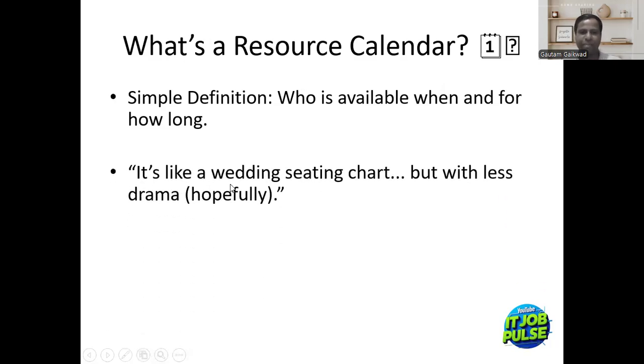Okay, it's like a wedding seating chart, but with less drama. I'm telling you, there will be a lot of drama. There will be a lot of chaos. Okay, and it is a challenging role, and that is why it is a high paying role. Trust me, no company is gonna pay you a good amount for doing easy work. Okay, things are unclear, but that's where you have the best part of your corporate job.